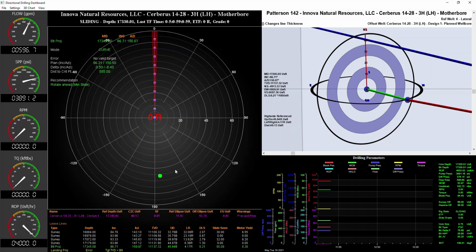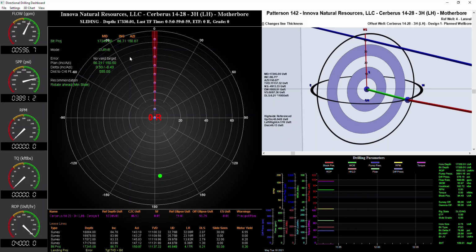We have a tool face rose in the center, and this will give us our bit position, or the position of our last survey in comparison to the principal plan, which will always be the center of the tool face rose. If we have any tool faces that are being received, then these will be displayed on here as well, along with our effective tool face.